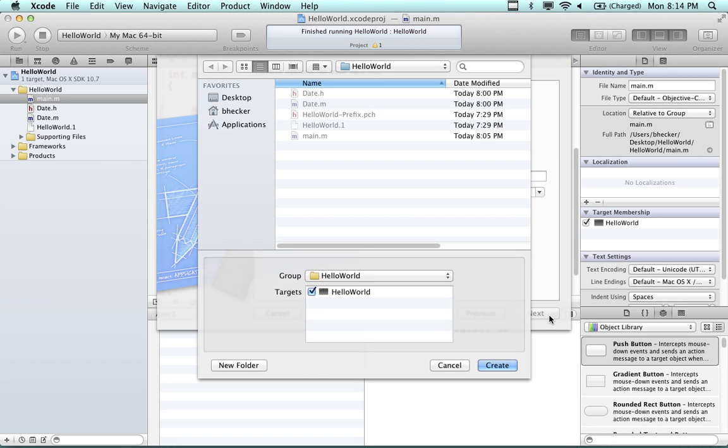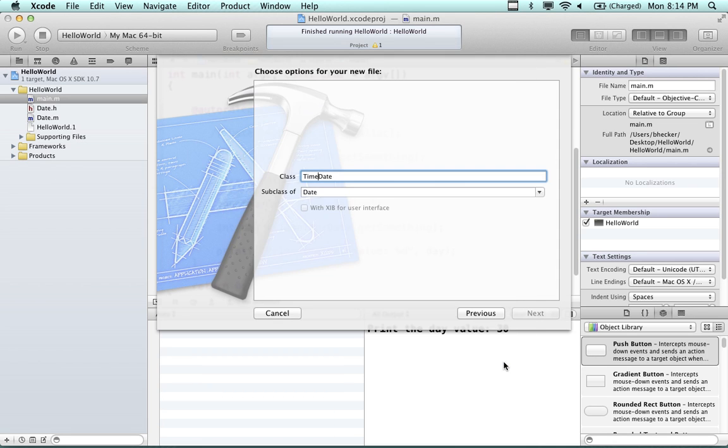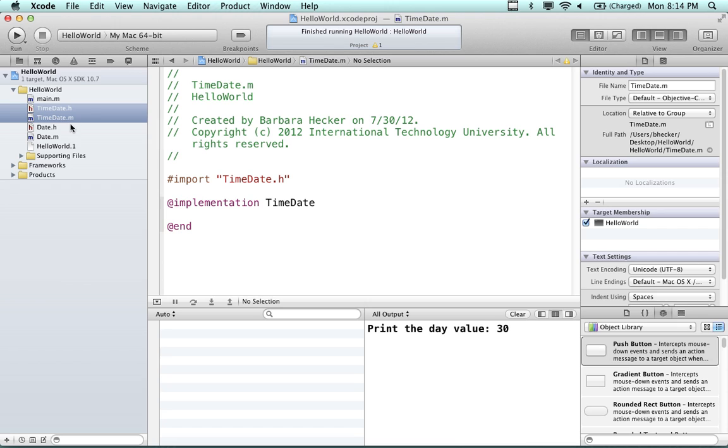But if I do it this way, I don't have to change anything in the code. If I put NSObject down there, then I have to programmatically change it. So now I have time date up here, and in the .h file, I automatically imported date and I'm automatically coming from date. So now I could actually make an instance of time date and run the same functionality that I did before, because I still have those methods. It's just the same thing as Java, this inherited class, and I still have this import time date, which is the .h file, going on in the .m file, and then now I can have implement.